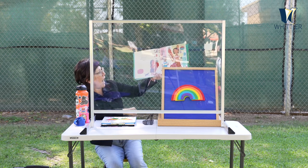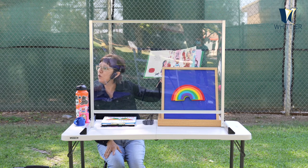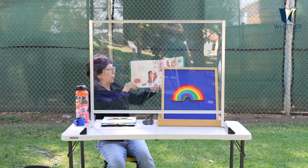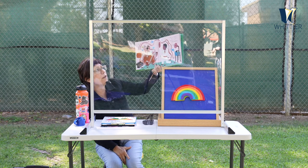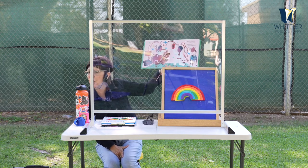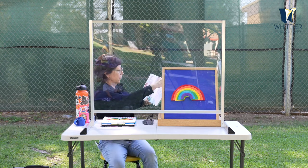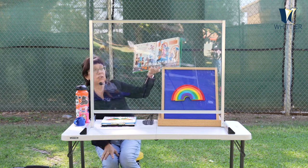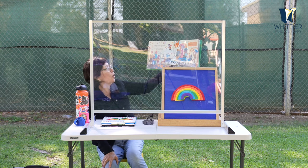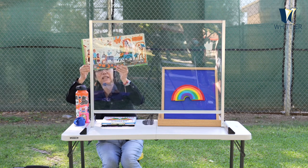Red is a ristra. Red is a spice. Red is our salsa on top of rice. Red, rojo. Can you say rojo? Rojo. Red is a ribbon. Red is a bow and skirts for baile folclórico, for dancing. Red, rojo. Orange are the marigolds on the Day of the Dead. Orange are the platos, plates, for special bread. Orange, naranja. Can you say orange? Naranja.